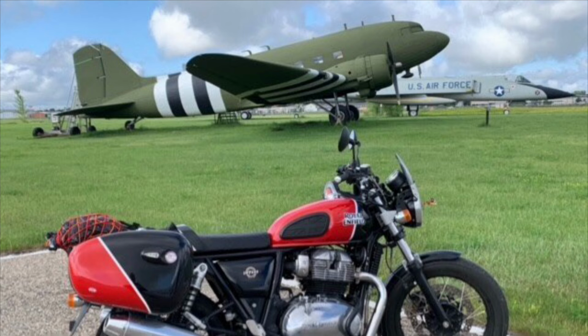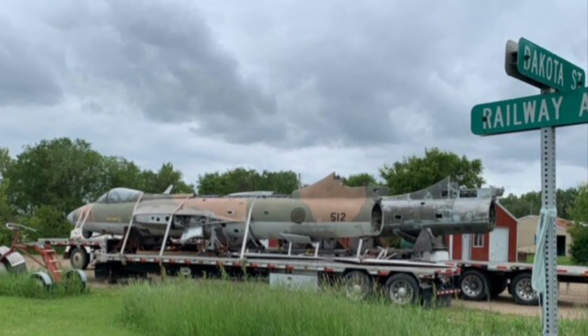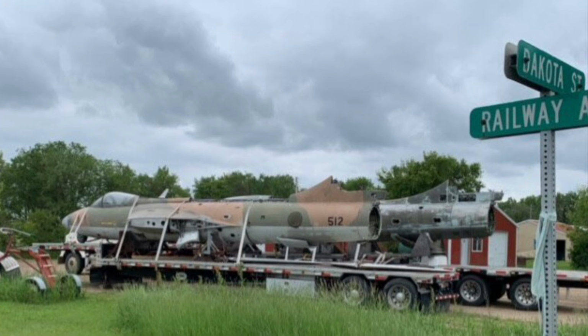In the background are 2 rather aggressive looking aircraft, and he's obviously pulled over and taken some pics. I'm not sure what planes they are. I'm hoping that Mike will post a comment telling people what they are. And here are some more planes that he went past, cratered up, so they look like they are defunct because they're both missing the tail planes by the looks of it.